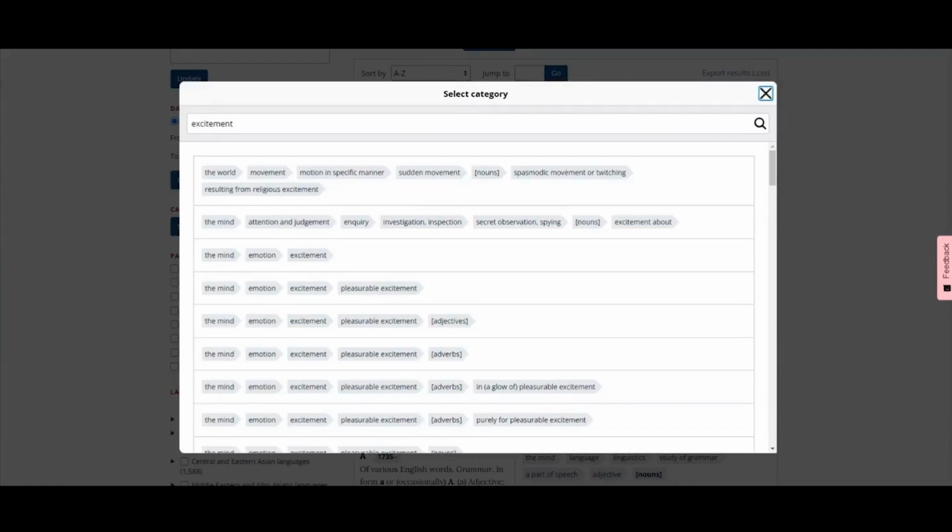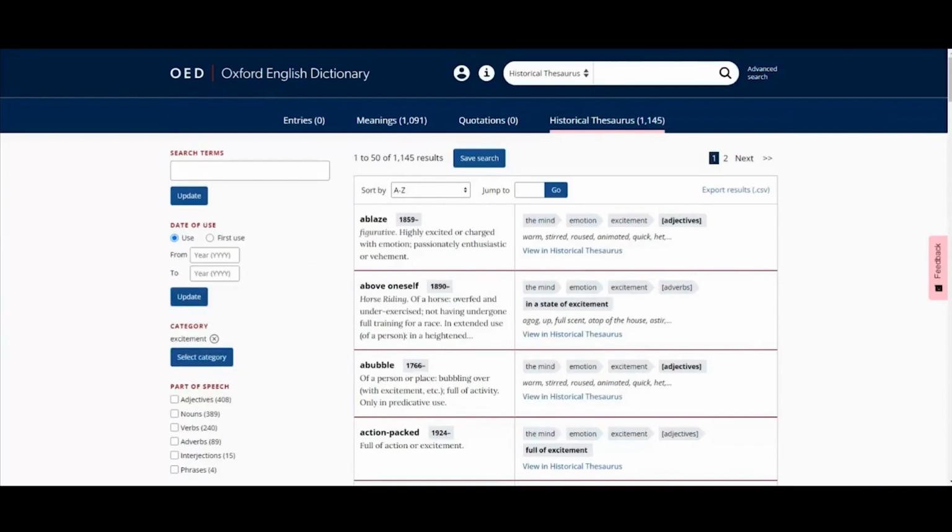And what I see now is all the Historical Thesaurus categories that have excitement in the heading. And I'll just pick this general category, which is excitement within the category emotion. And now what I see is a list of all the senses that are in the Historical Thesaurus category excitement or any of its subcategories. Like there's one that's in the category in a state of excitement, or one that's in full of excitement, and so on.